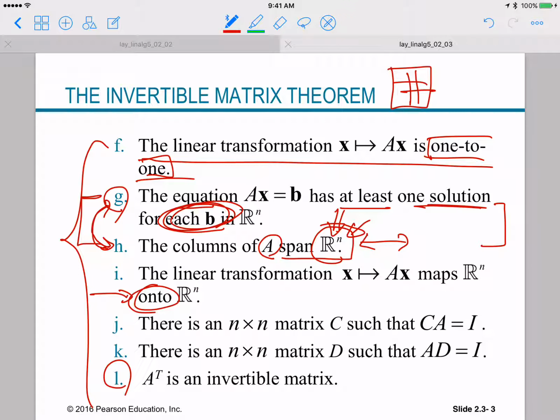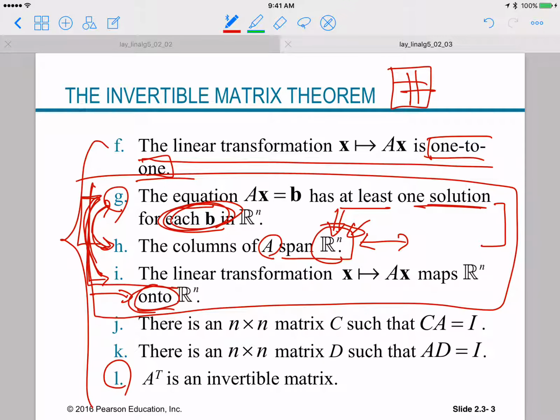And then G and H, and when we studied this onto transformation, you also know that I is equivalent to G and H. So G, H, I are just one set of logically equivalent statements, right? So G, H, and I are all the same thing. Okay, so we didn't even talk about the invertibility or the existence of an inverse of a matrix A, but we can at least group them out of so many different items based on what we already learned.